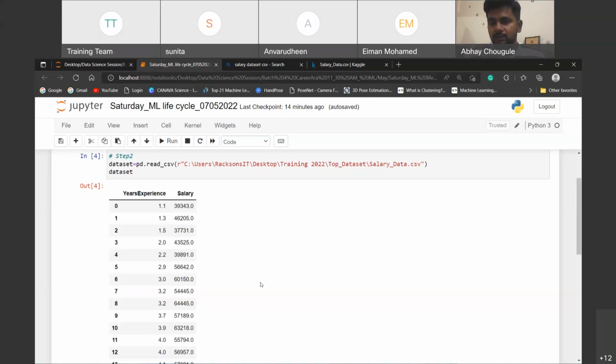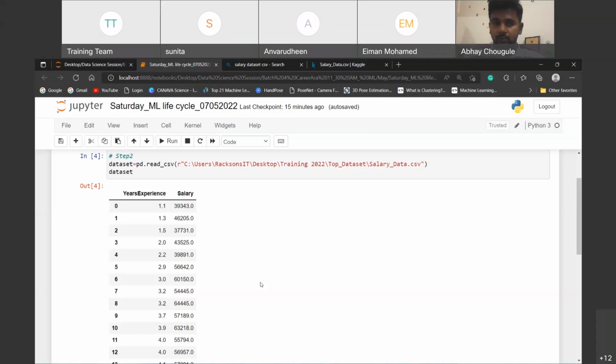Suppose Infosys company is there or Facebook company is there, and they already have the last 10 years of data of their employees on the basis of experience, they already have some structure.